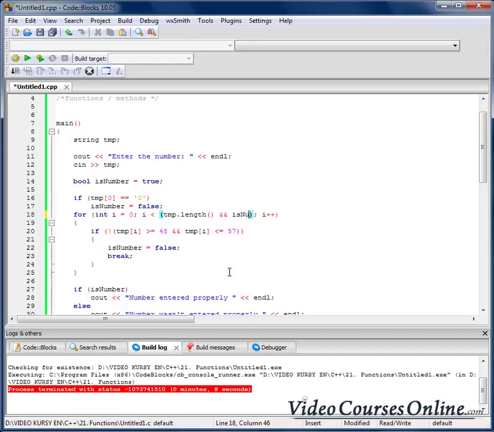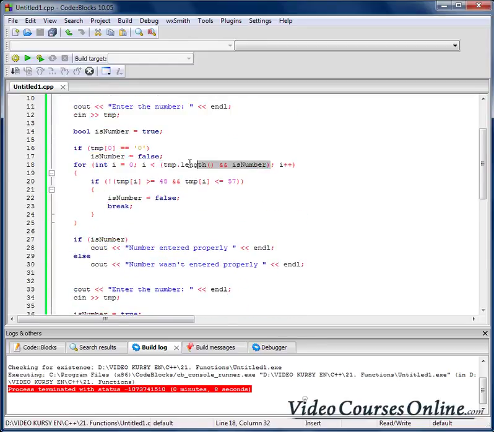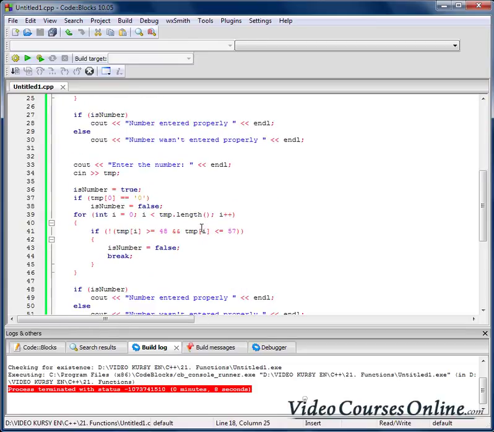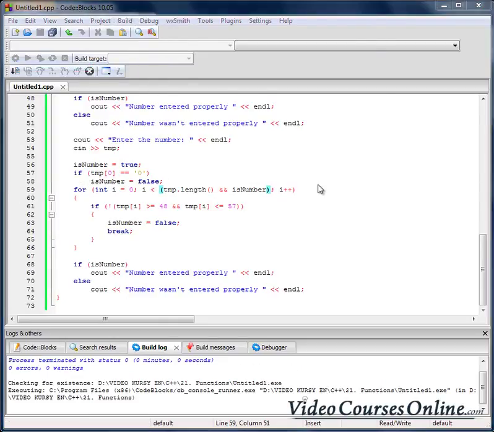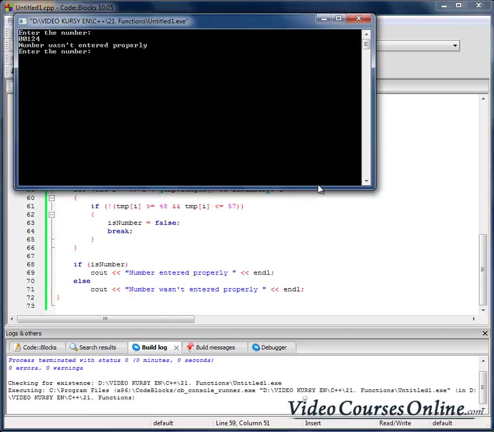Conjunction is number. So both expressions must be true at the same time because we use the conjunction here. And now we have to again what? Oh my god, we have to change again, but everything will work fine. Let me do it that way.